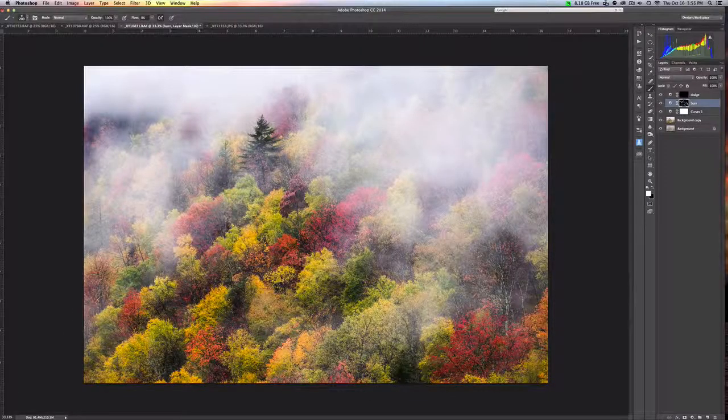So say that's enough on the darks. Again, we can always come back and add more as we process and decide that we like something a little bit differently. Actually, I might add a little bit of darkness here, just so that the fog doesn't look quite as heavy. All right, now we're going to go to the dodge layer.